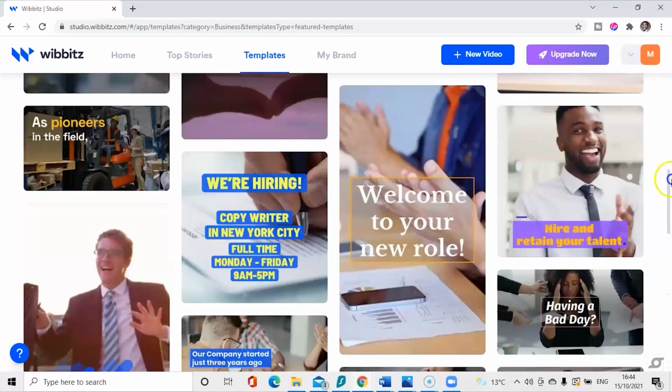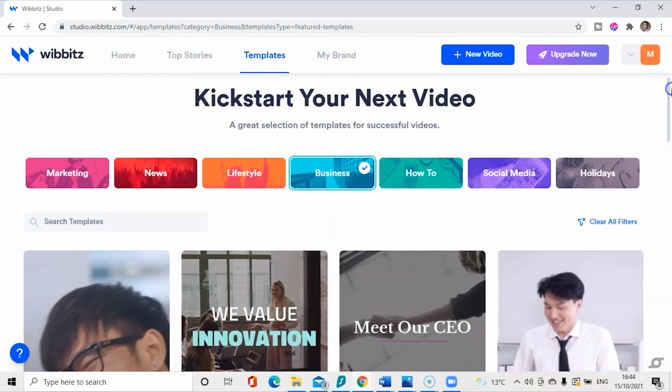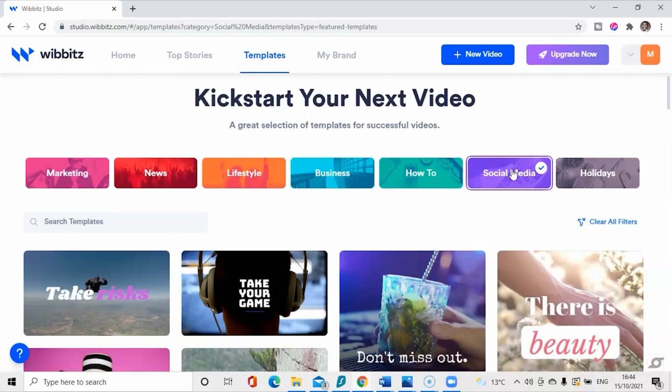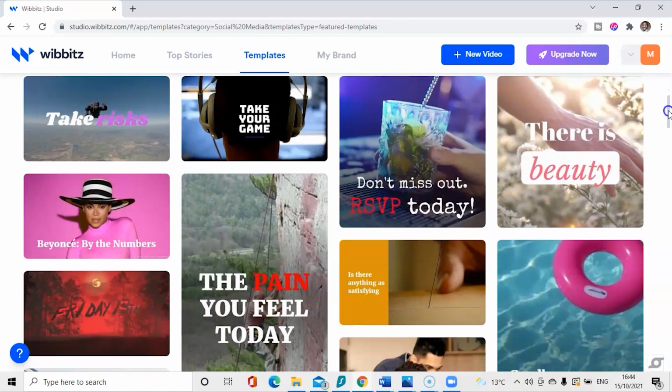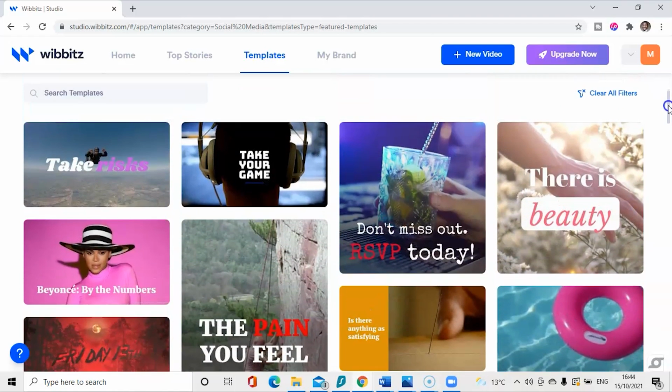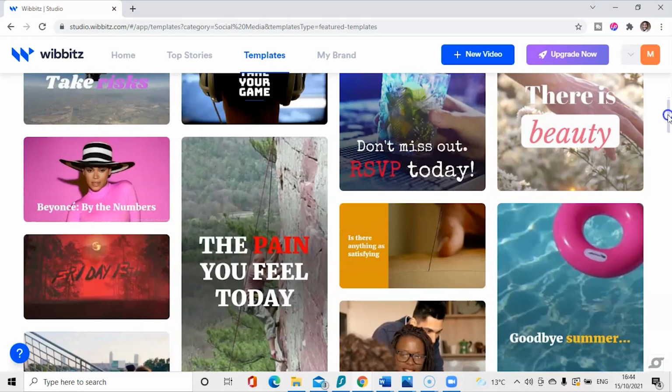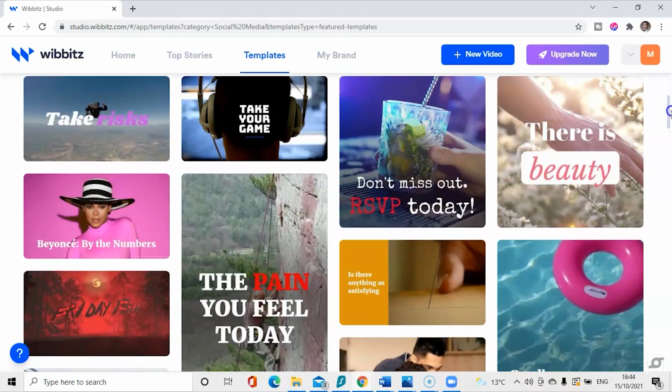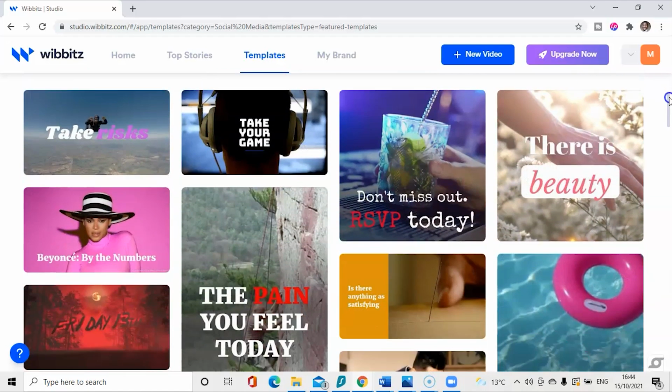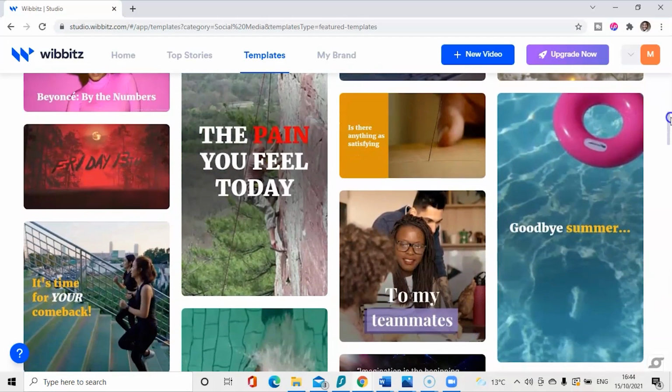So there's quite a lot of variety, and those are just the relevant templates, marketing and business. Let me just look at social media as well. I'll look at the social media template so you have a good idea of what's there. So here, these are templates that are available for everybody to use once they've created an account and started their pricing plans and so on. I'm just demonstrating this via the free trial, and that's open to everybody. So here's some of the social media templates.